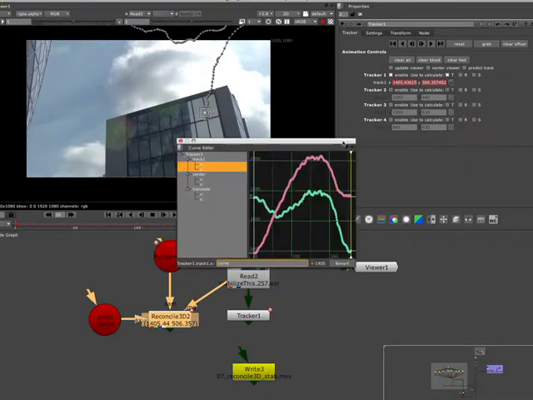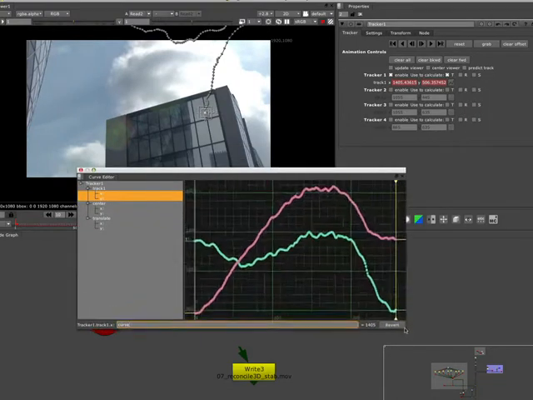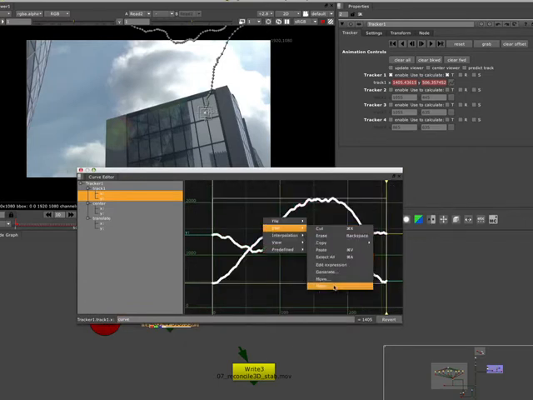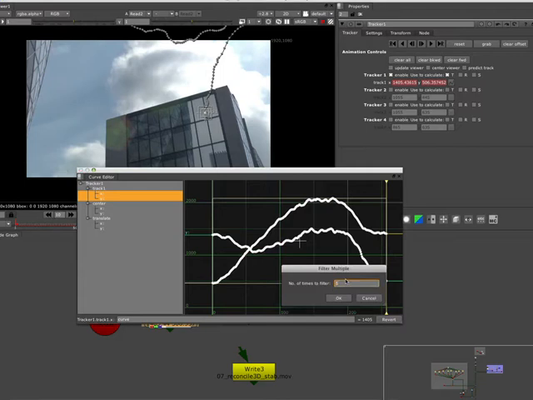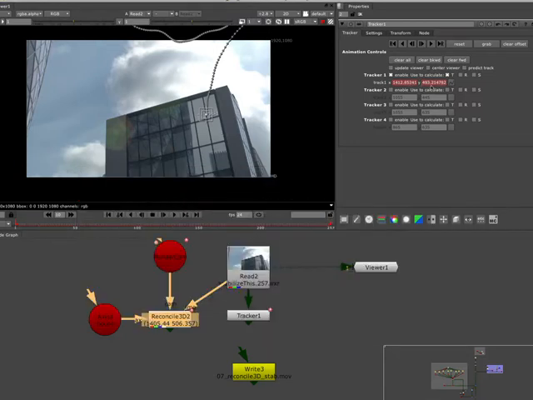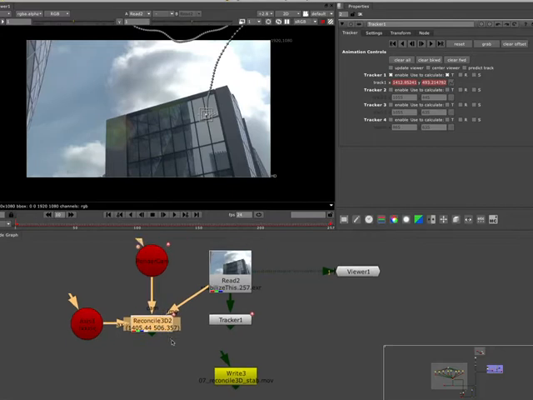So I'll go into the curve editor here, and you see all those high frequency bumps. I'll just get rid of that by selecting all the curves, going into Edit, Filter. We'll hit it 5 times because we can, and all the bumps are gone now. So now track 1 represents our smoothed curve, while the original output in Reconcile 3D holds the original curve.